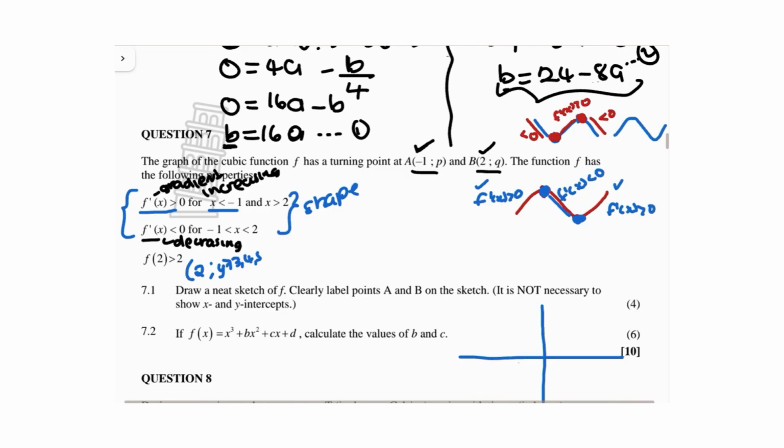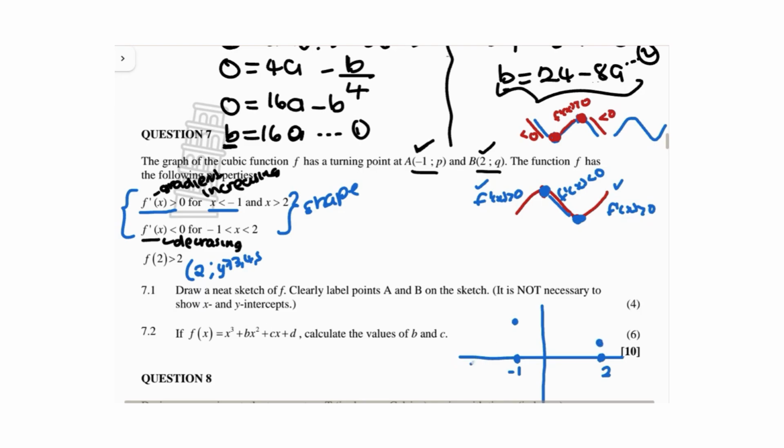I'm going to label our turning points because they said one is at -1, then the other one is at 2. And then they said it's because we have a local maximum and a local minimum. It means the first turning point is going to be there, and then we now have to decide, because the second turning point is at 2, but they had said that when it is at 2, the y coordinate is greater than 2. So it means it's not exactly at 2 and 0, it's somewhere above 2 and 0.